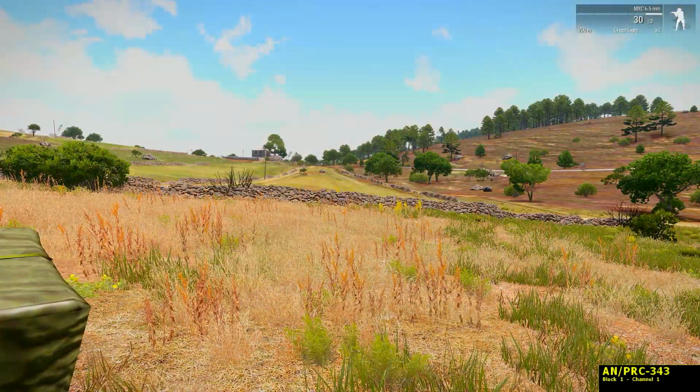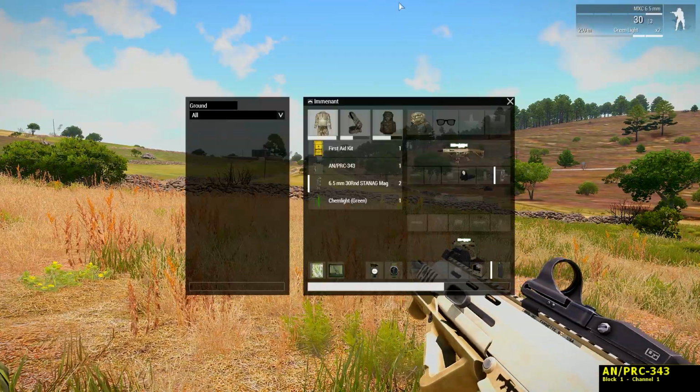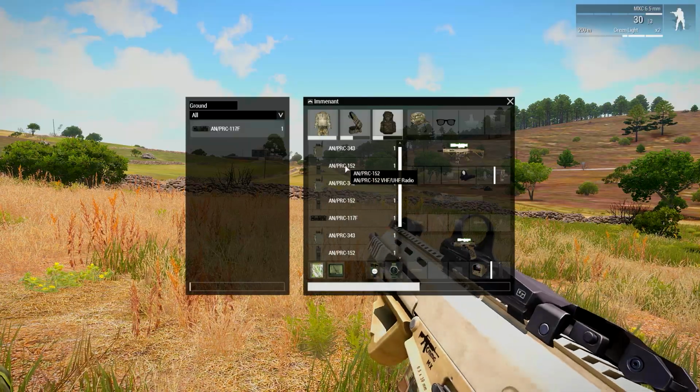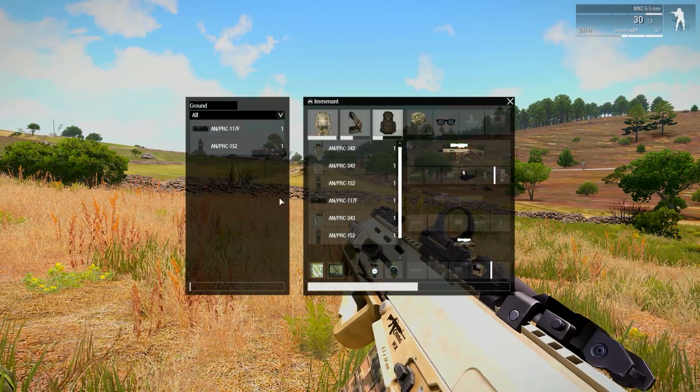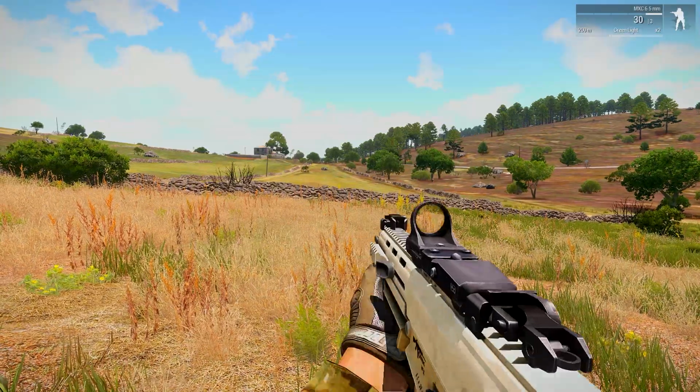So if we say, oh, that's glitching. That's not good. Why is that happening? Is it being confused? Yeah, okay, it's being confused, that's why. So let's drop some of these important ones. Let's just make sure we have two 343s to show you with.